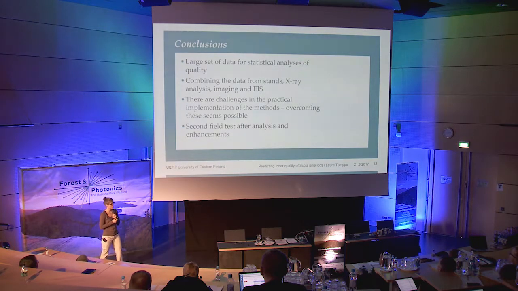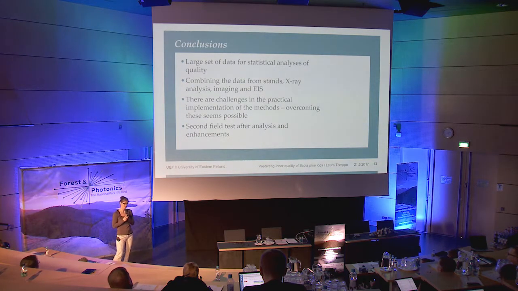So now we have a large set of data. We are going to start the statistical analysis. We can combine the information from the stands, from the X-rays, from these images, and from the electrical impedance spectroscopy. And we have seen that there are some challenges. For example, in some images you can see the pattern caused by the saw, which is like stripes over the image. But that should be possible to filter out.